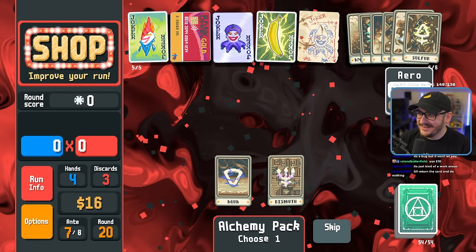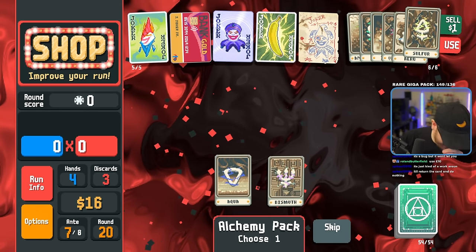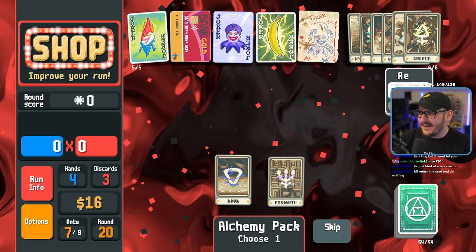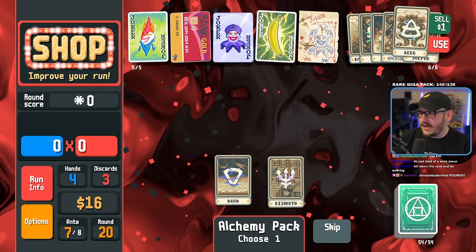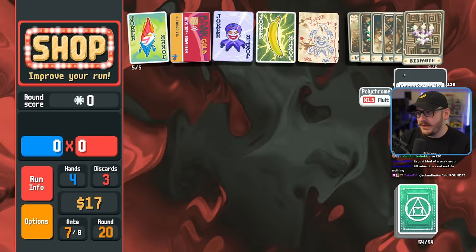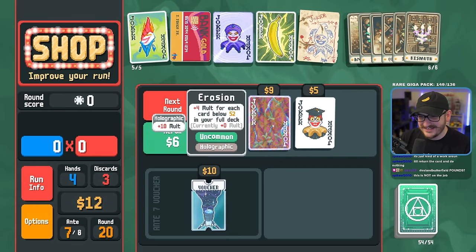Return to sender. Oh, that's so... Oh God, that's great. All right, well, we'll sell Arrow and we'll take Bismuth just so we have it. Because Bismuth, that's really cool. That was hilarious.